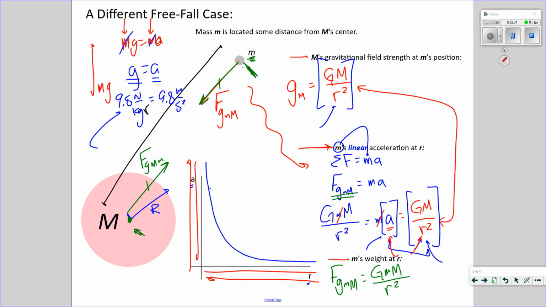We will tie some stuff together between gravitational field and gravitational force in our next video, which talks about orbits. That also makes connections with circular motion. So we get to really do a lot of good connection of dynamics stuff, circular motion stuff, gravity stuff when we talk about orbits, especially when we assume those orbits to be circular.